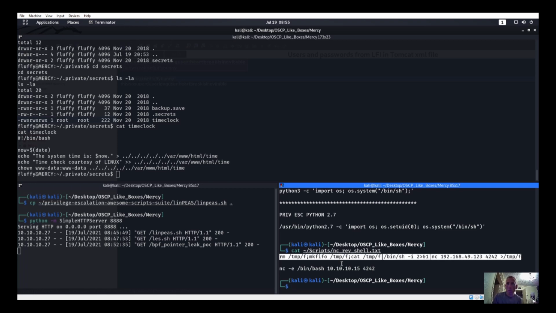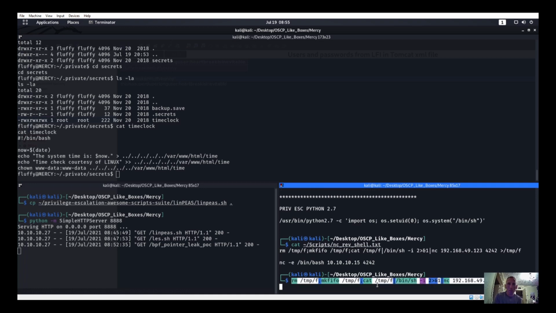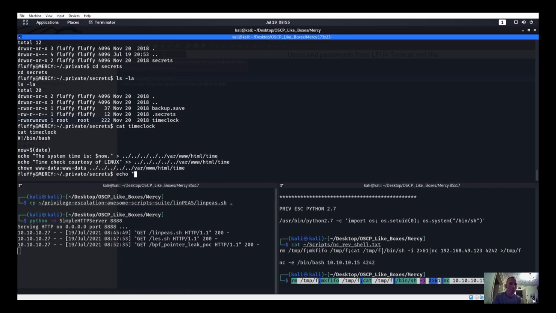This is another one like right there. And let me go ahead and put in my proper IP address. It'll be 10.10.10.15. I'm also going to change the port because I'm already listening on that one. So let's do 4444. I'm going to do 10.10.10.15. We'll go ahead and try this guy right here. So let me go ahead and echo that into timeclock.